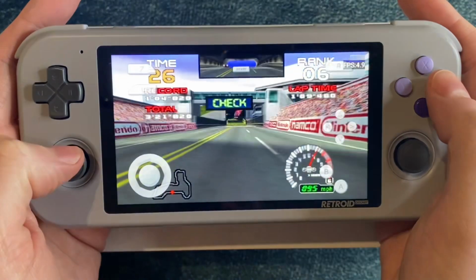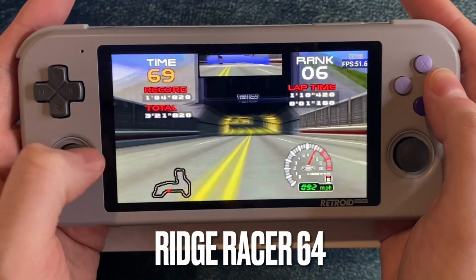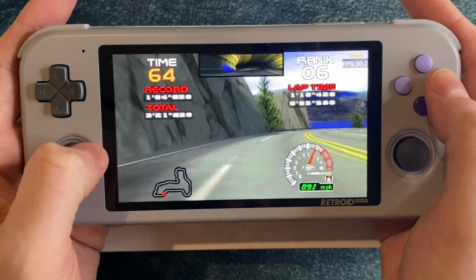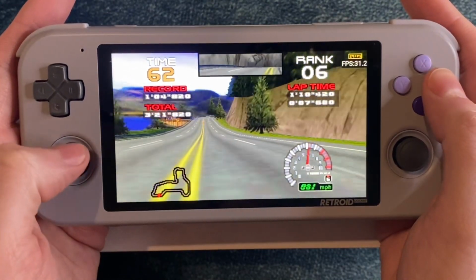Now, you know me, and if there is a Ridge Racer game to be played, I'm going to play it. So let's jump in and see what it looks like at double resolution and widescreen.